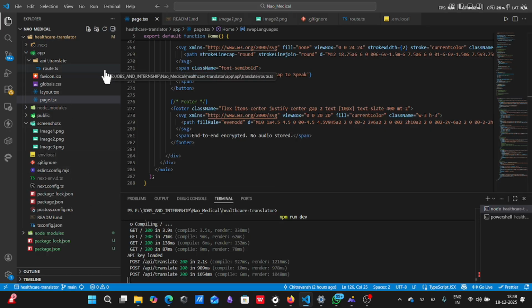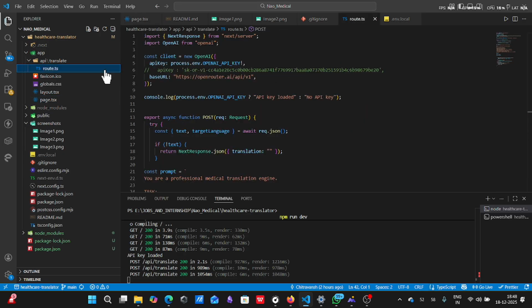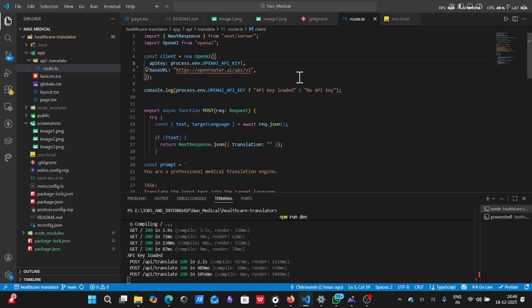Now coming on to the backend part. The backend is in the route.ts, and sorry for this, I have used environment variables for testing my API. Sorry for showing this API key.